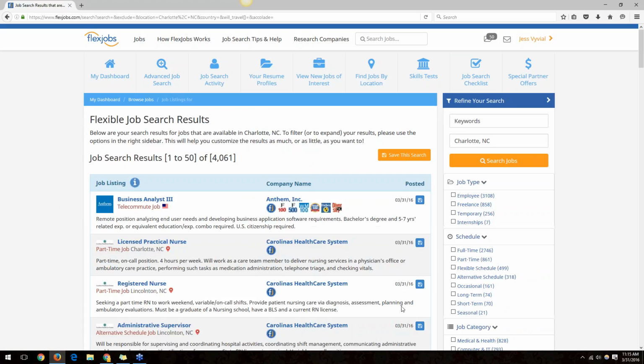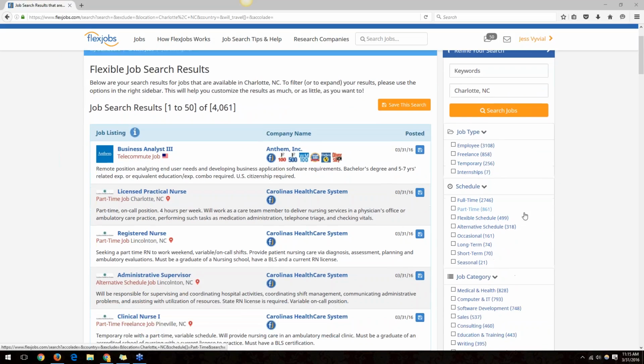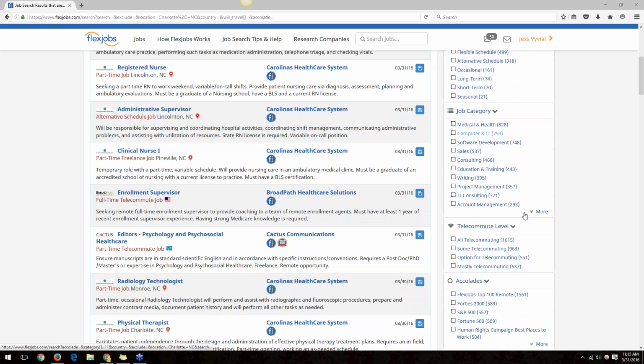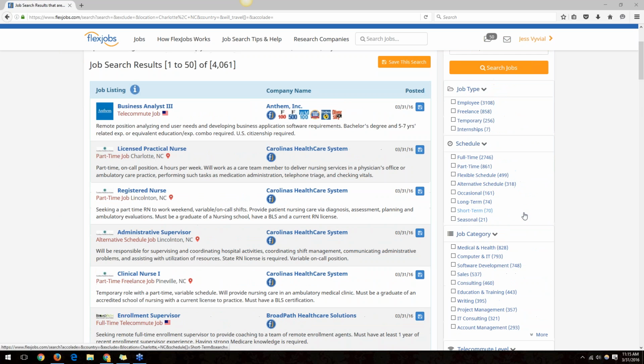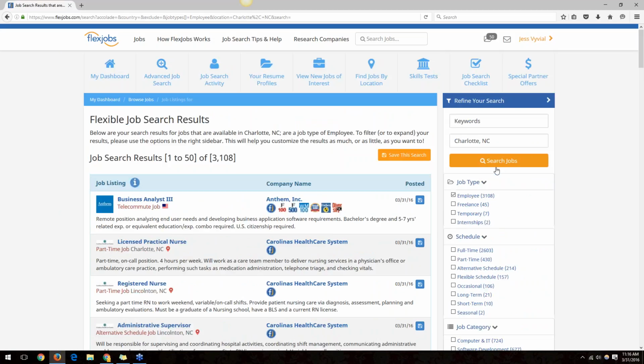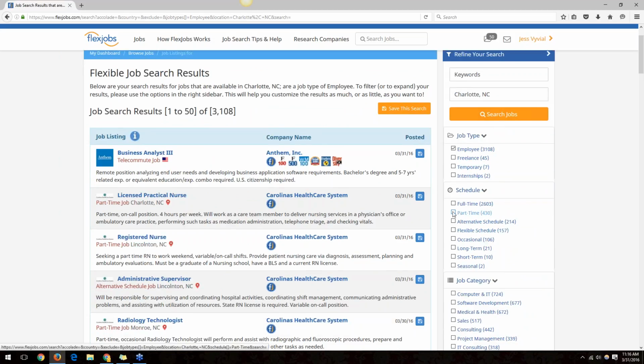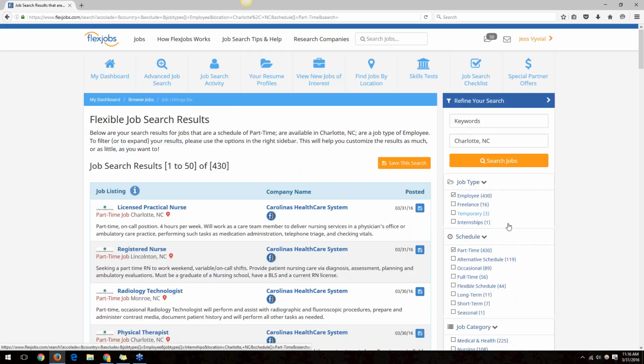And on the right-hand side of the screen, you'll see the sidebar that includes job category, schedule. And so if you want to start with a broad search and you're not necessarily sure specifically what you're looking for, then you can use that right toolbar to select categories, select job types, select pretty much anything that's one of the criteria, including job title. And so all you have to do to narrow down these results is click the box next to it. And so that'll make it more specific. And then you'll see the results change. And then if you decide you want to go back to the broad results, you just unselect that box and it'll bring you back to the main results.